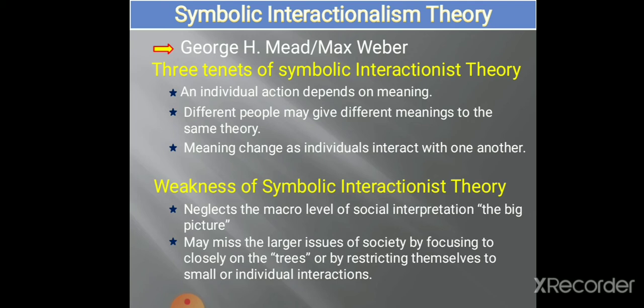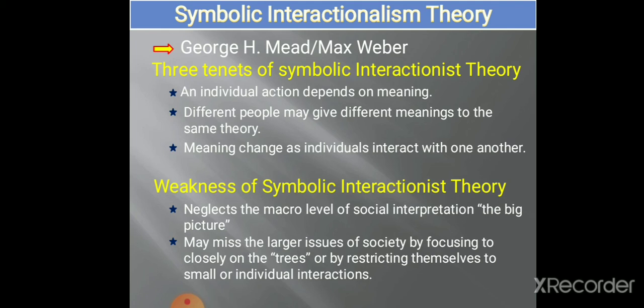An example of this would be me, meaning my dog Lucifer. The meaning of this name would be the devil, because maybe the dog is extremely mean or bites people all the time. Max Weber had early ideas that emphasize the viewpoint of the individual on how the individual relates to society. So symbolic interactionism theory relies on the symbolic meaning that people develop and build upon in the process of social interaction.